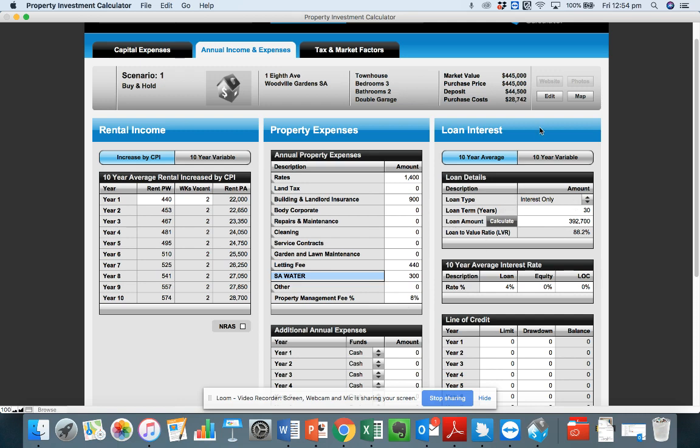Now, the next part of this is your loan structure. In this example, we have structured this loan on interest only. The reason we've done this on interest only is because most of our investors that come to us and start working with us generally have their own home loan, and their home loan is a non-tax deductible debt. Their investment loan, on the other hand, is fully tax deductible. So what a lot of our clients prefer to do is to keep their home loans on principal and interest and pay a bigger portion of principal of their home, and then keep their repayments on the investment property as low as possible by keeping it interest only.